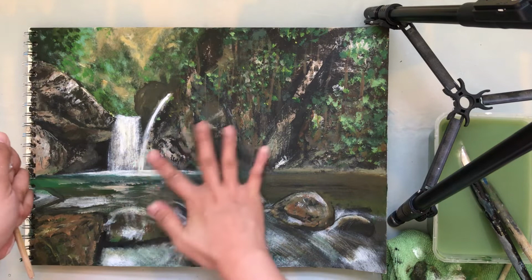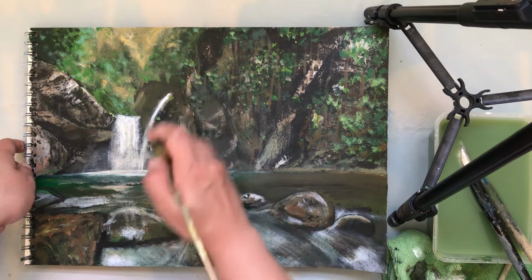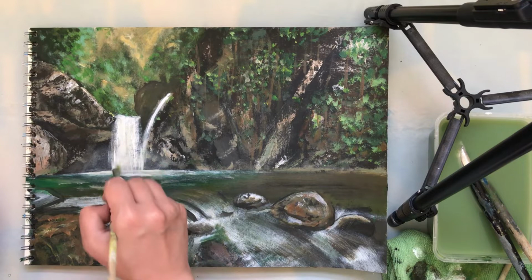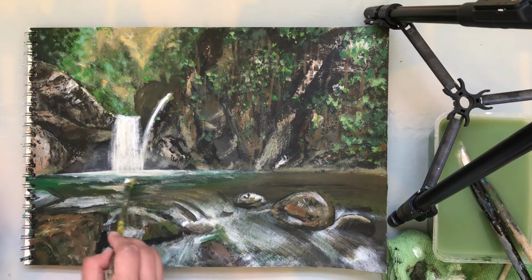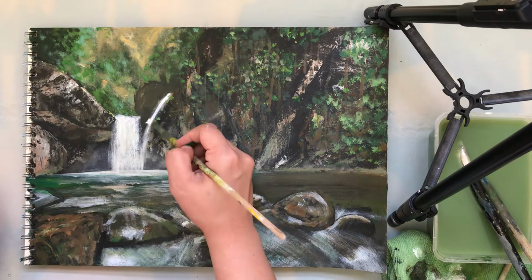Just to make it more, like the force of the water is making some, oh, how do you call that? Like sprays, little sprays of waters as the waterfalls come down. And some pure white. And let's highlight now this rock.